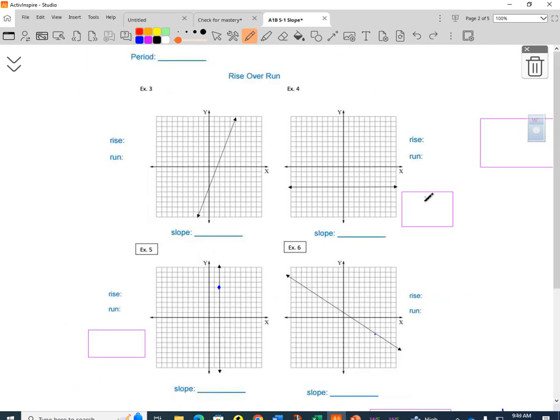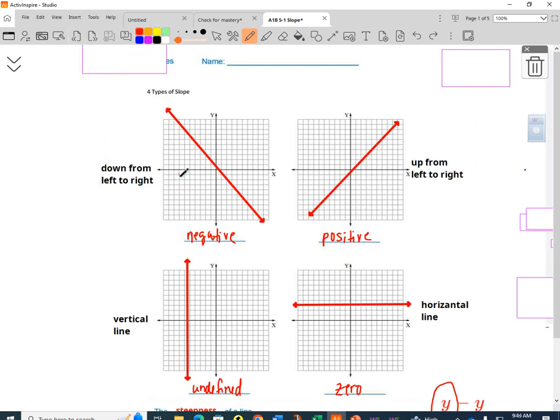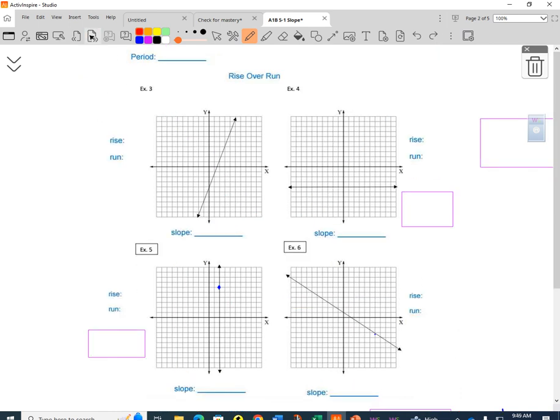All right, so the other thing, okay, let's talk about this. So when we say that this is a numerical value, this slope, whatever it is, is going to have a negative sign in front of the number. This slope, whatever sign it is, is going to have a positive. It will be a positive number. It can't be a negative number. This one, m will always be equal to 0. This one will always be undefined. There will be no numerical values for those two. Does that make sense? Well, I lied. There's a numerical value for 0 because 0 is a number. But there's no numerical value for undefined. That's the only one there's not.